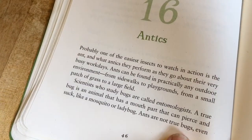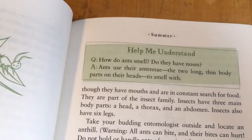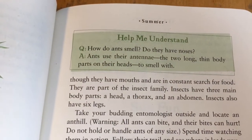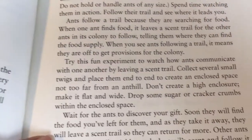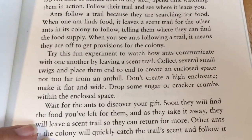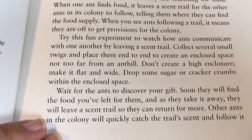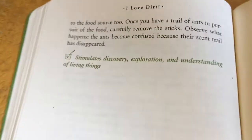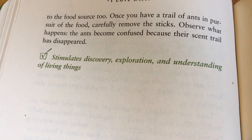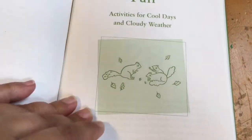Another summer activity is to explore ants. They're going to get to learn all about ants and the scientists who study bugs, which are called entomologists. They'll learn if ants can smell and so forth, and the activities have them follow ant trails and learn about how ants leave a scent behind. This activity will stimulate discovery, exploration, and understanding of living things.